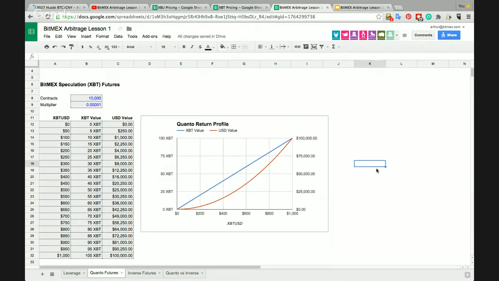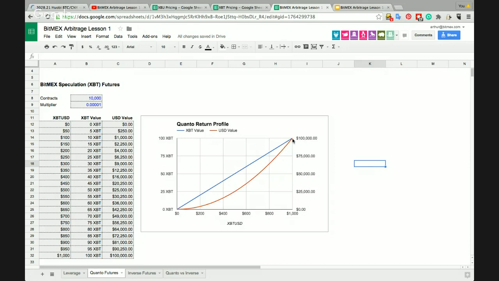So as I said before, the Bitcoin value is linear with respect to the change in the Bitcoin US dollar price. And you'll see that with this blue line here. So from zero to 100 Bitcoin. So if you make 1% up, it goes up 1%. Now the interesting thing is the US dollar value. And as you can see here, it's curved, indicating a quadratic return.